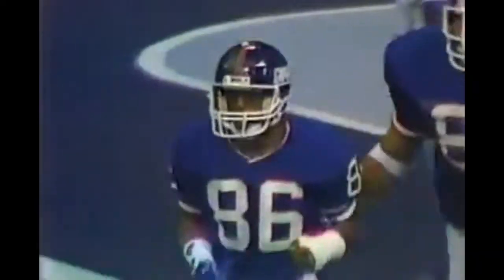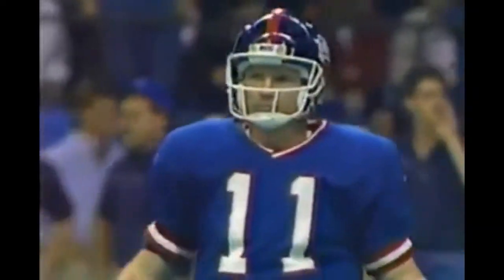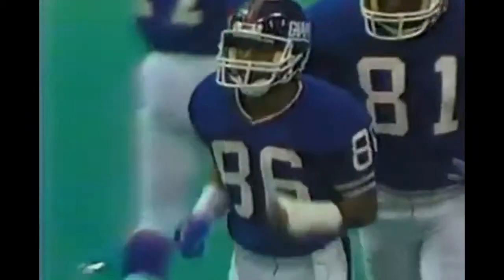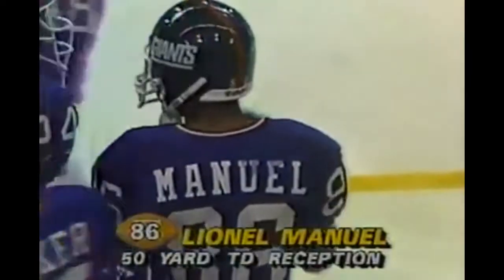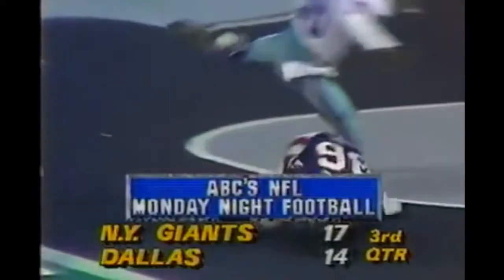Sims is going to use this free play to go deep, very deep, and the catch is made by Lionel Manuel! Second and one and it's a free one, so why not? Manuel got free and he's in for the score to put the Giants on top with 3 minutes to go in the period. Great read by Manuel - he did not put any kind of move on; he read the double coverage. Michael Downs might have made the difference but the Giants go out in front.